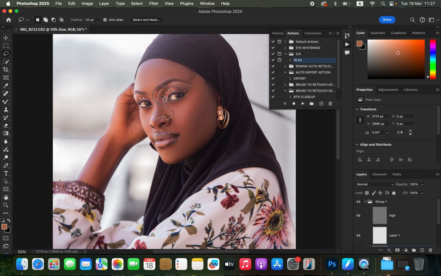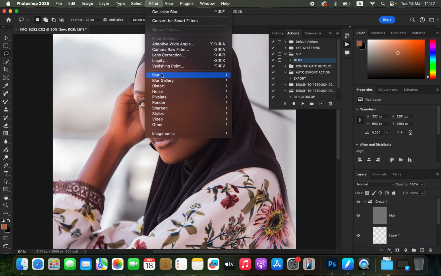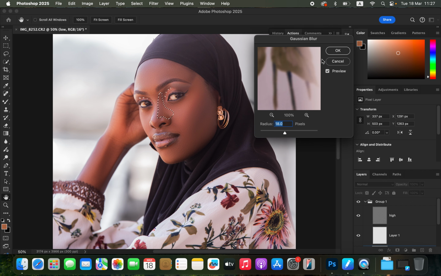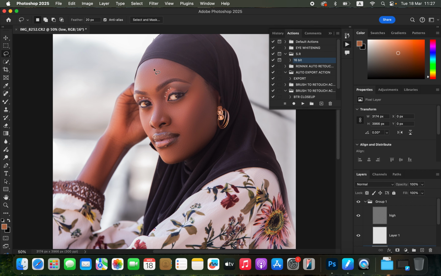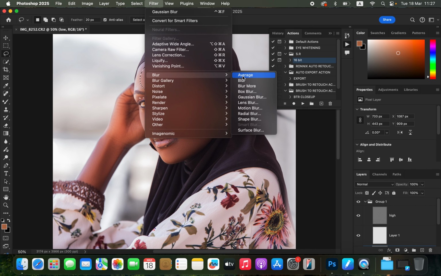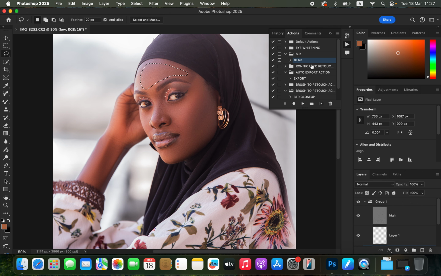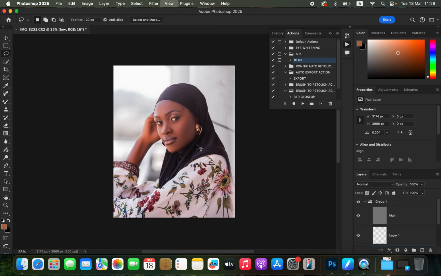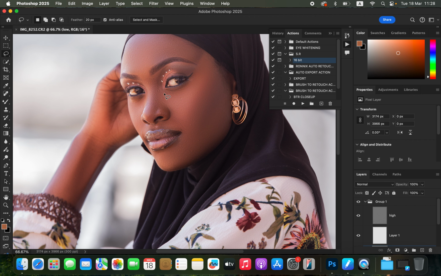So I'm just going to come to the nose area. When it comes to the nose area, only apply it on the dark areas of the nose. Don't apply it on the overall nose, because it is going to make the nose look big and flat. So keep away from selecting the eyebrows, the hair, or even some of the edges and the clothing. So apply the Gaussian blur, click OK. So right now we only use that technique for the face area.